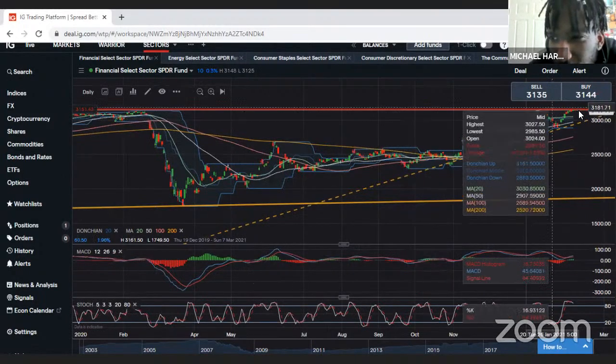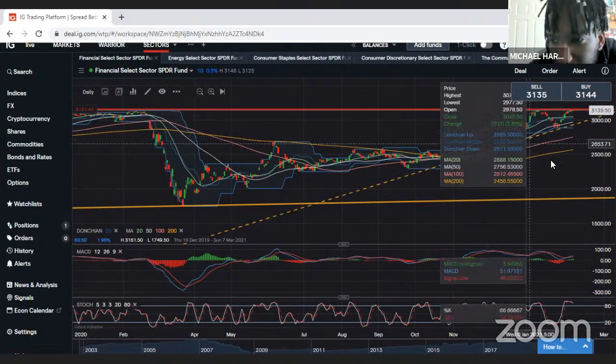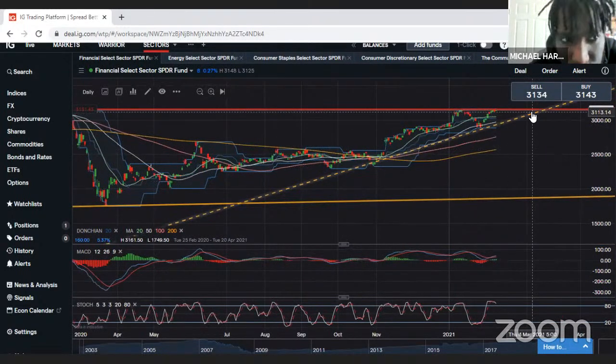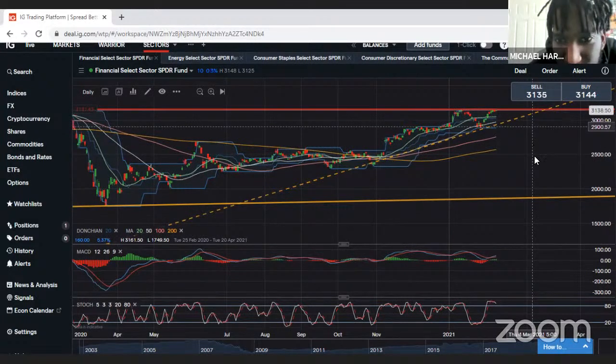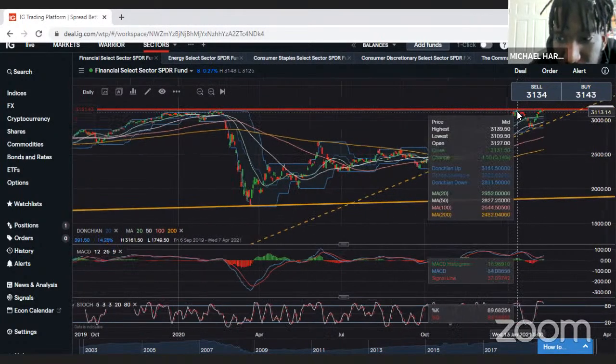But it looks like it's going to come down and then make a wedge and then have a breakout around here. So basically, this time next week, we're either going to have a big crash or a big breakout. But this time next week is March. And in March, in 2 weeks.